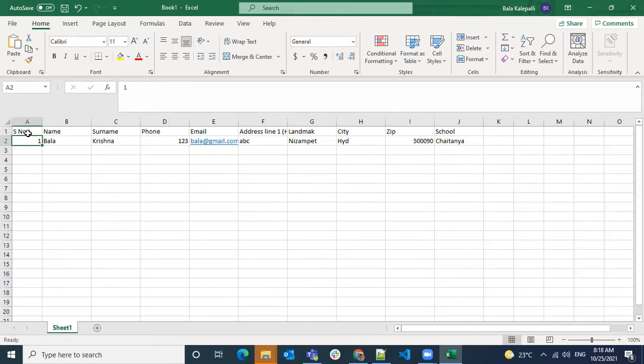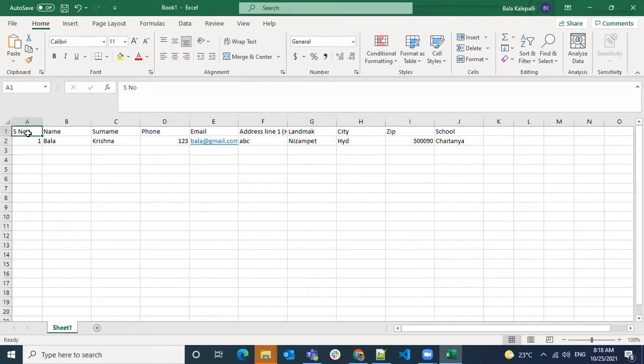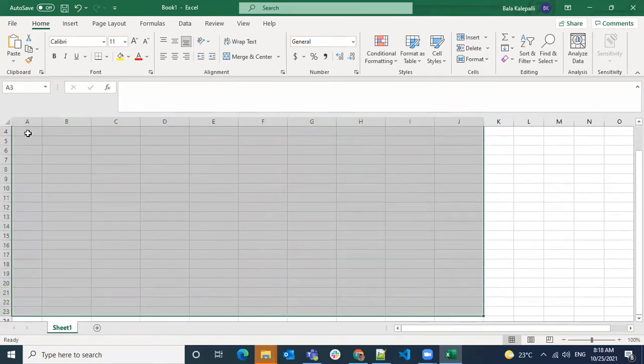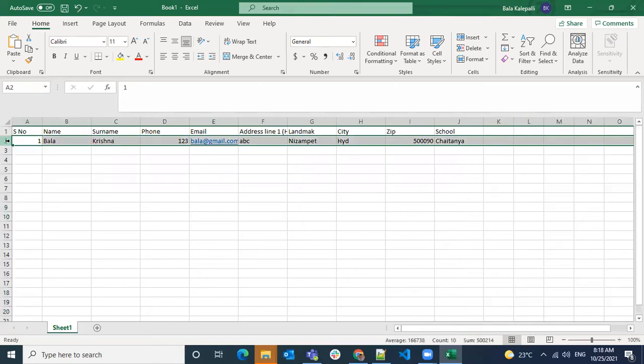Okay, let's say this is my information that I have shared. Similarly, we have multiple students whose information we need to capture. You can have hundreds and thousands of records. Each row will be treated as a single record.